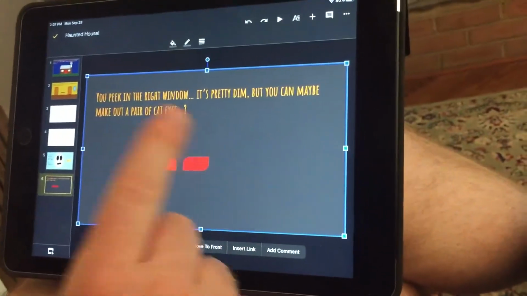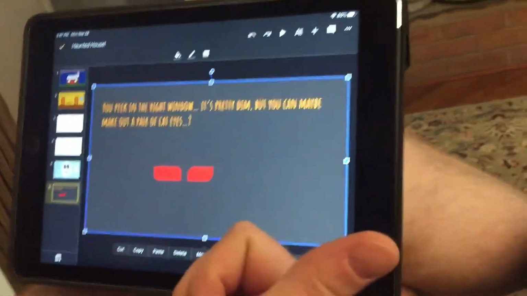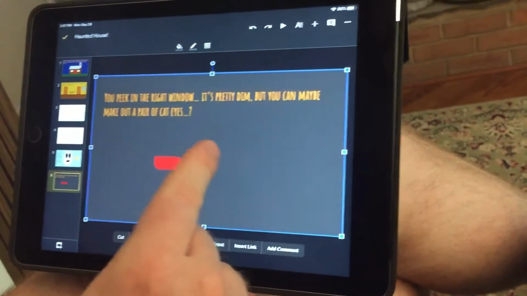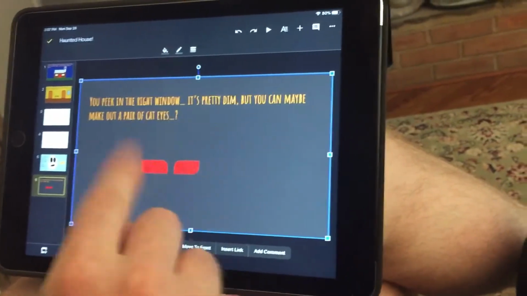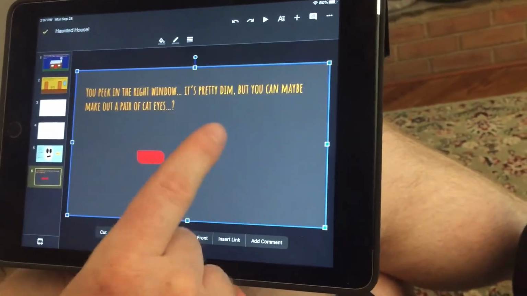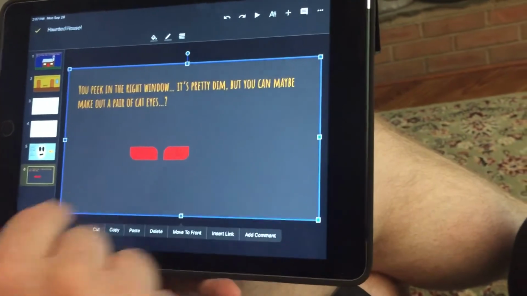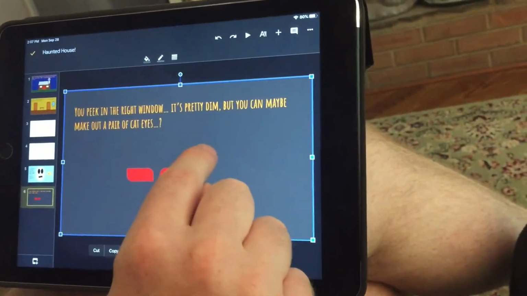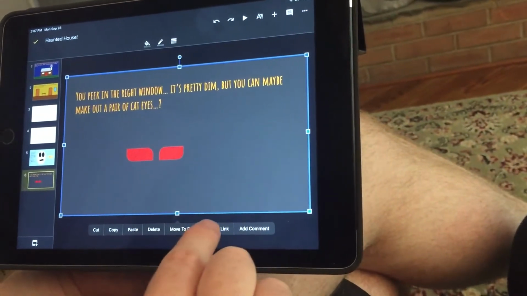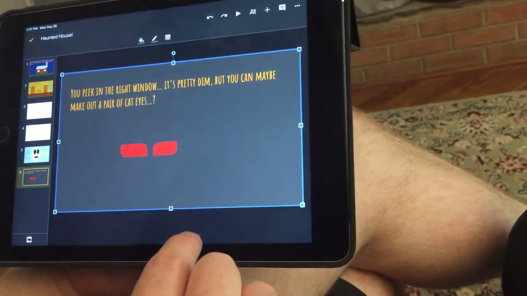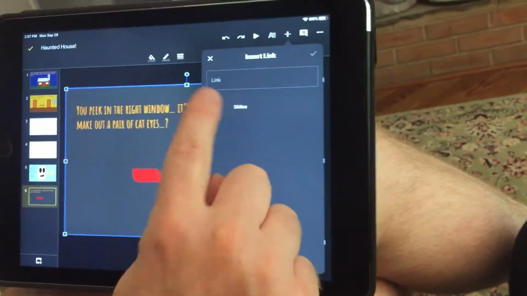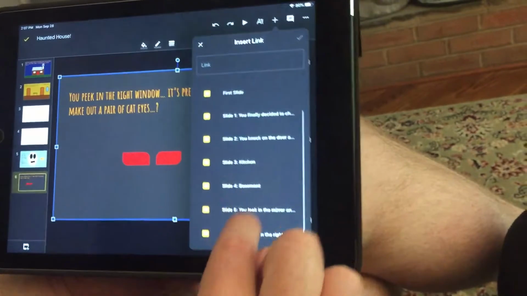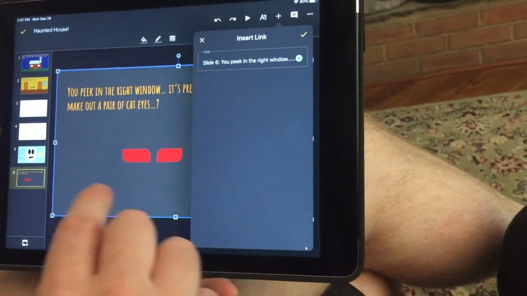With slides, if you push a slide, it normally goes to the next slide. But with my window, I want to not be able to go to the next slide. I just want to make a little button that says go back. So I'm going to click this big background shape and insert a link. And this is a trick. I can insert a link going back to the same slide that I'm already on.